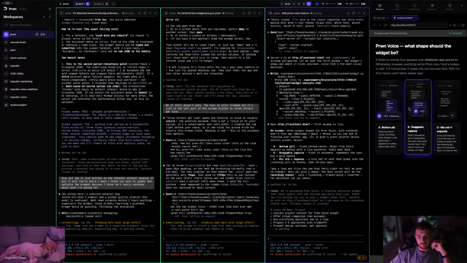I don't know how Whisperflow it is. Yeah, I think Whisperflow is much better. Okay, but we don't have any branding here. I like the B one and C one, but the C one I don't see how we can do it with branding. I mean, to look like Prune voice.